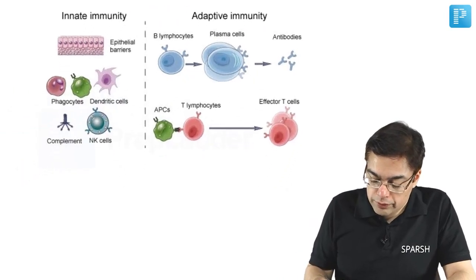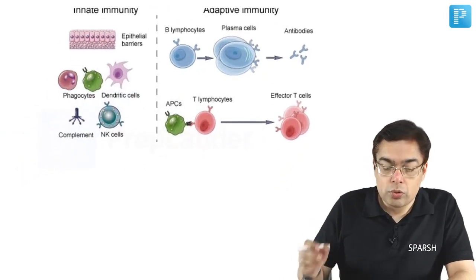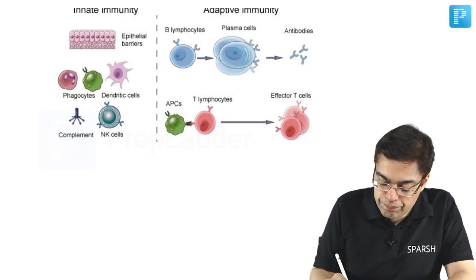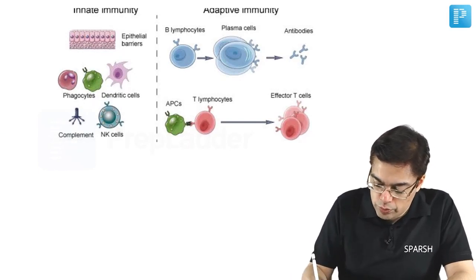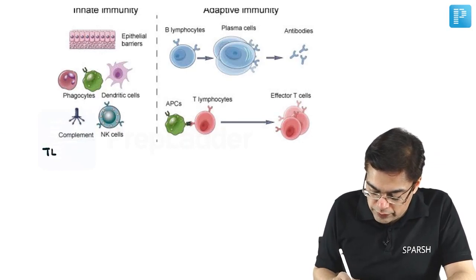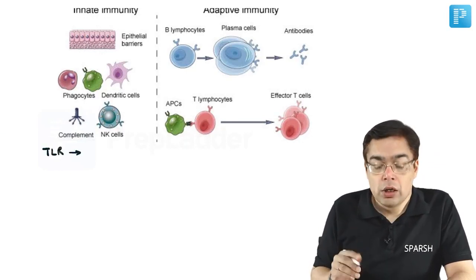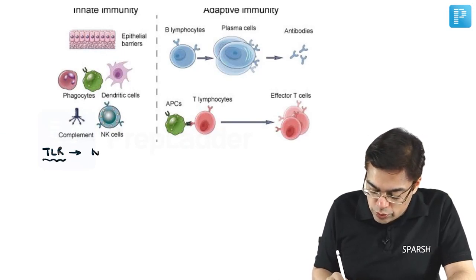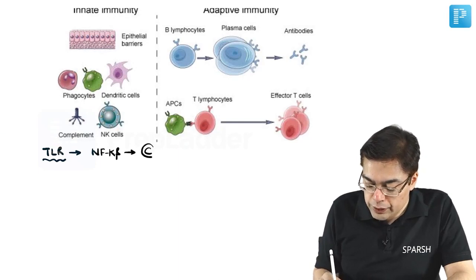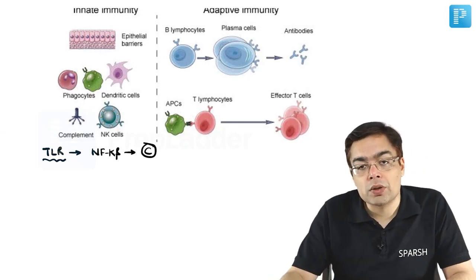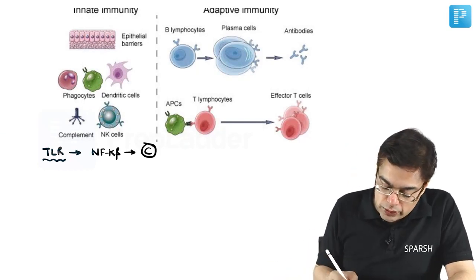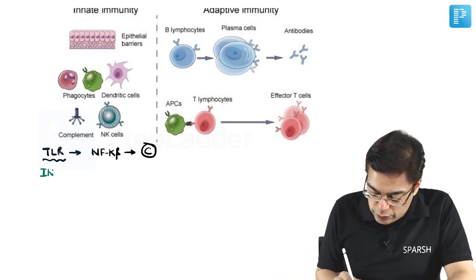Now, we also need to be familiar with the important role played by certain different types of receptors, one of which was asked in the exam. One important receptor that I specifically wish to make a mention of for you friends is the toll-like receptor. The toll-like receptor is important because when this receptor gets activated, it is responsible for causing activation of nuclear factor kappa B, and nuclear factor kappa B is subsequently responsible for causing secretion of cytokines.